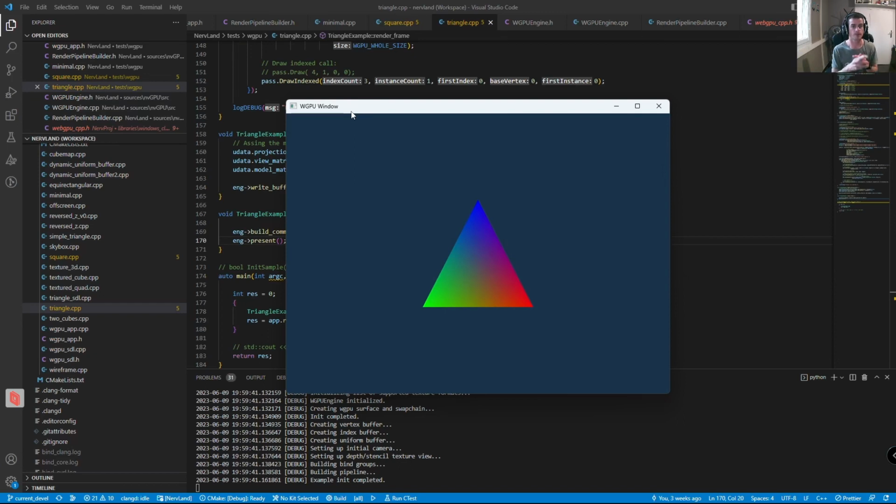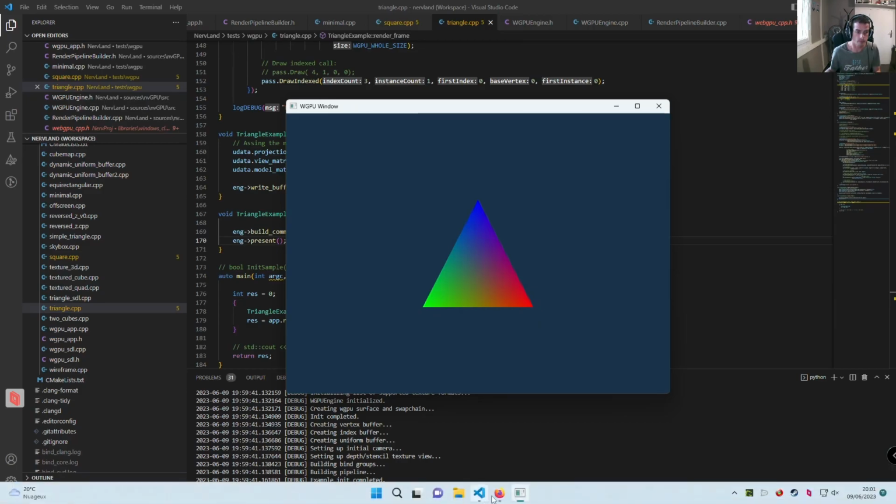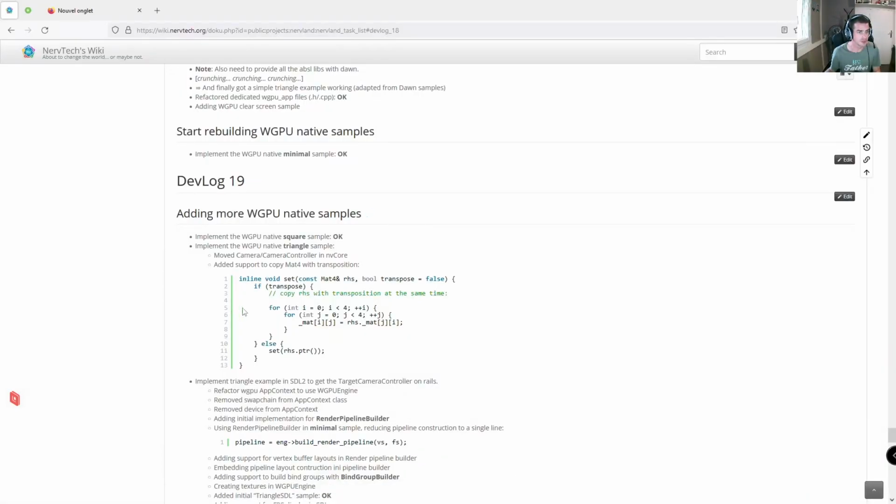So starting from this example, I then decided, okay, it's time to move to SDL2 as a windowing system. And I just decided to rebuild exactly the same example as this one in SDL. But we're going to cover that in the next recording. We have that actually mentioned in there.